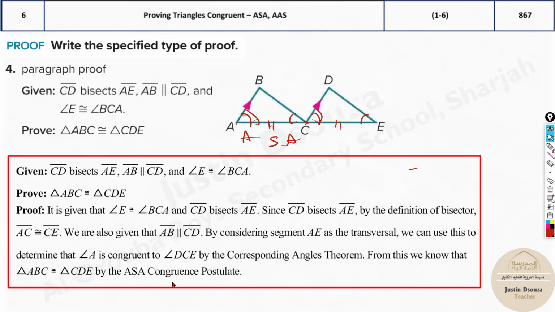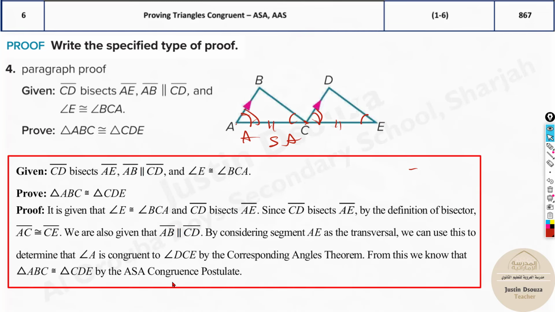And the last problem over here, what do we have is angle W is congruent to angle Y. This line is congruent to this line, that is WZ and YZ. And XZ bisects angle WXY. So again, angle, side, angle. This bisect means these both are equal. So it is again the ASA postulate. So that's how we can easily go through that problem. Just look into the congruency postulates, look at the given, and then you can easily prove what is required.